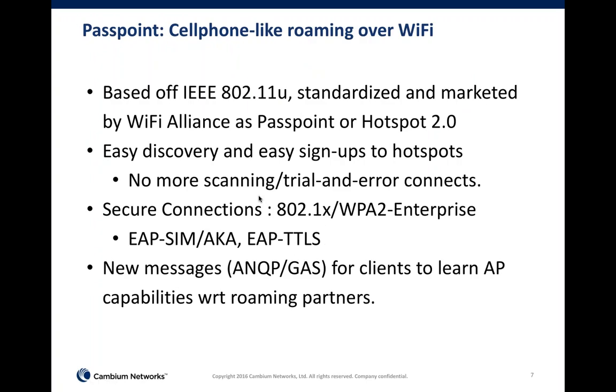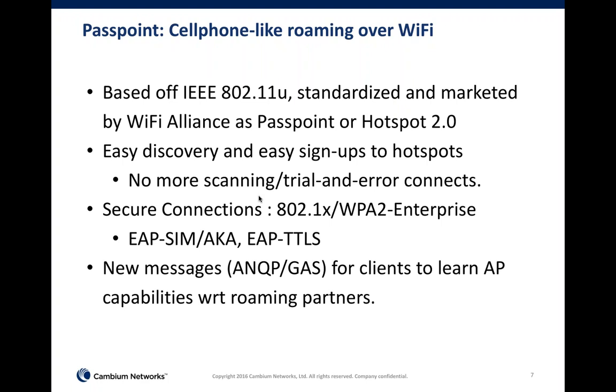Now Passpoint 2.0. From version 3.2, we have also added support for Passpoint. Passpoint is based off the IEEE 802.11 spec, 802.11u. This has also been set up by the Wi-Fi Alliance as Passpoint or Hotspot 2.0, and they certify access points and clients for interoperability as Passpoint and Hotspot 2.0, which is a subset of the 802.11u standard. What Passpoint does is it makes the discovery and sign up into hotspots easy.